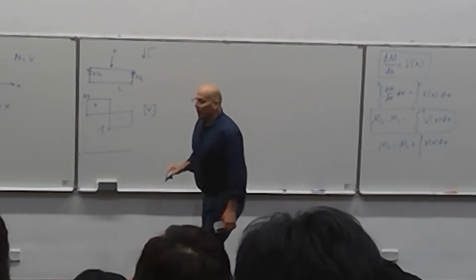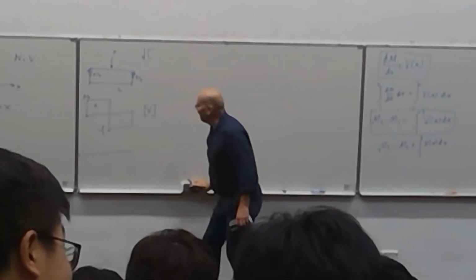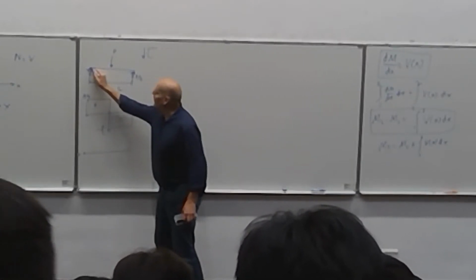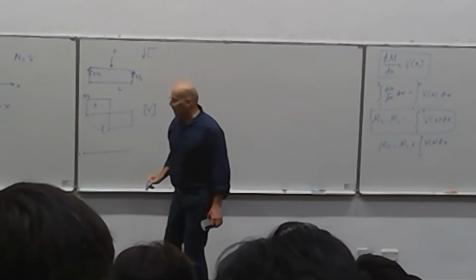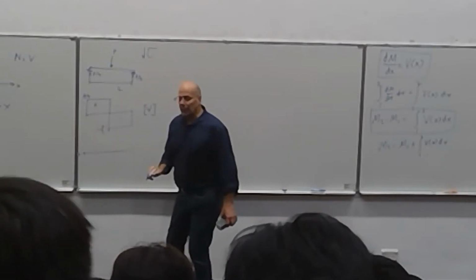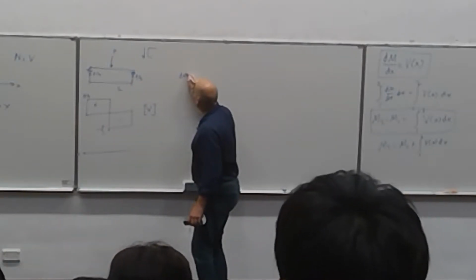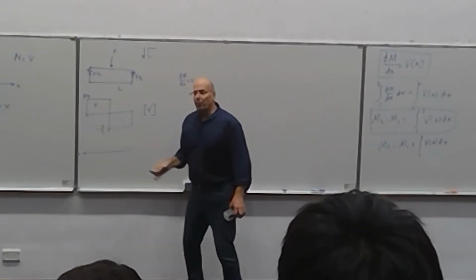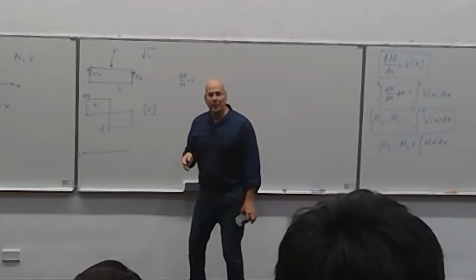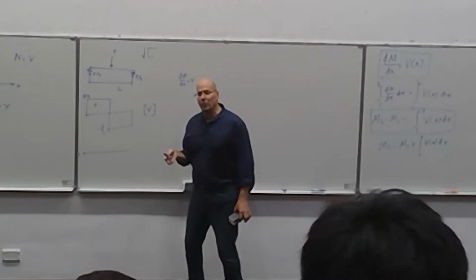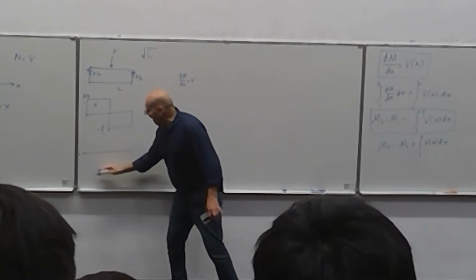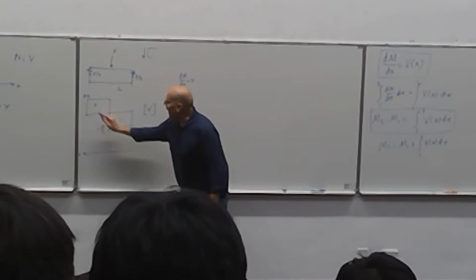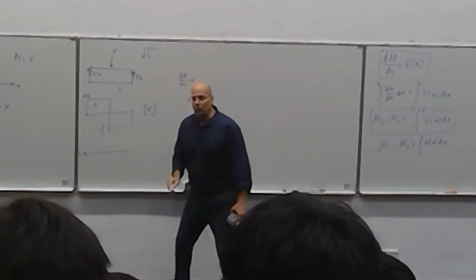Okay? Now, when it comes to draw now the moment diagram, we come. First point we encounter is this. We know this point has zero bending moment because it was a pin. We know now that we have a positive shear, and we know the expression that dM over dx must be equal to the shear. That means since we have a positive shear, we must have a positive slope. Positive slope means moving towards the positive direction. Positive direction means down now for us. We said positive, we plot down. So we go down, and with a slope which depends on P over 2.